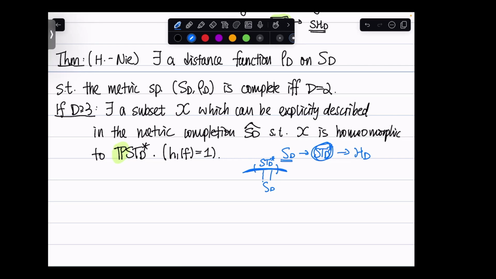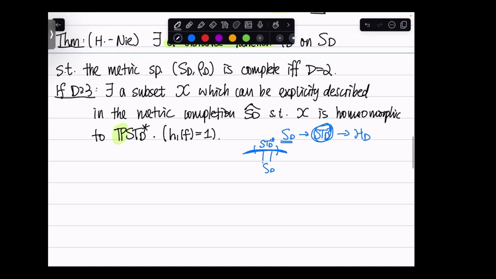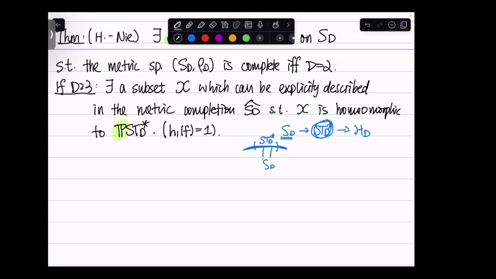Okay, so for the rest of the talk, I will tell you what is our construction of this distance function. In particular, this distance function has to be dynamical, which means it's invariant under conjugation. Since we want to interpret STD star as the boundary of the shift locus, this metric will encode the information as we go to the boundary. So basically, we have a Cauchy sequence of polynomials in the shift locus, and we want to record the dynamical information of this sequence.